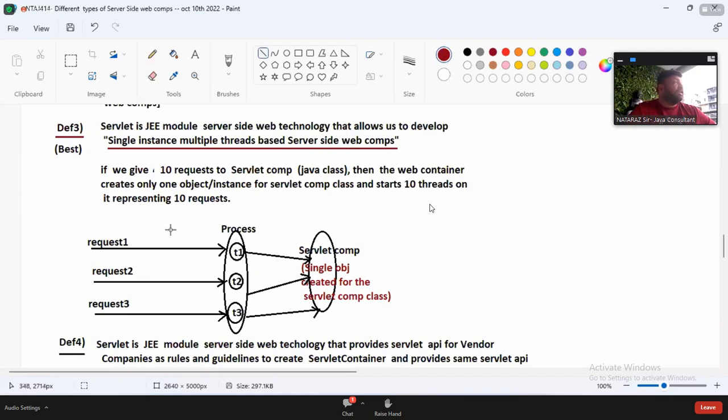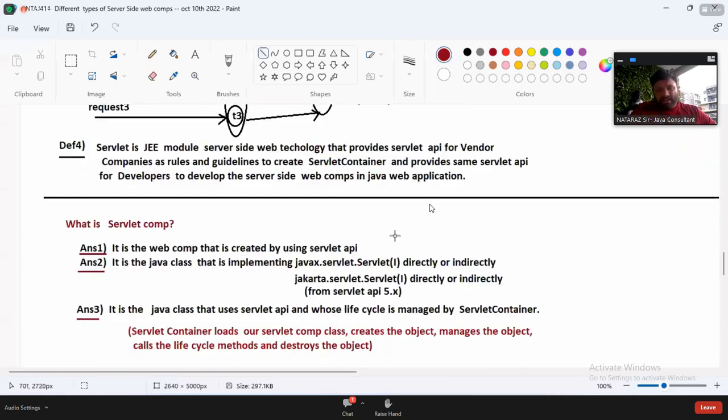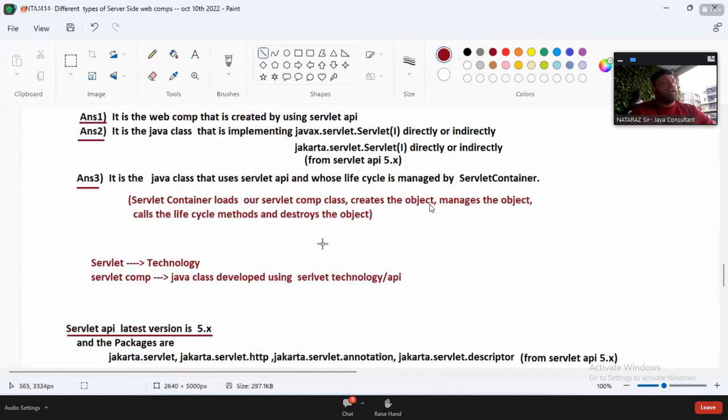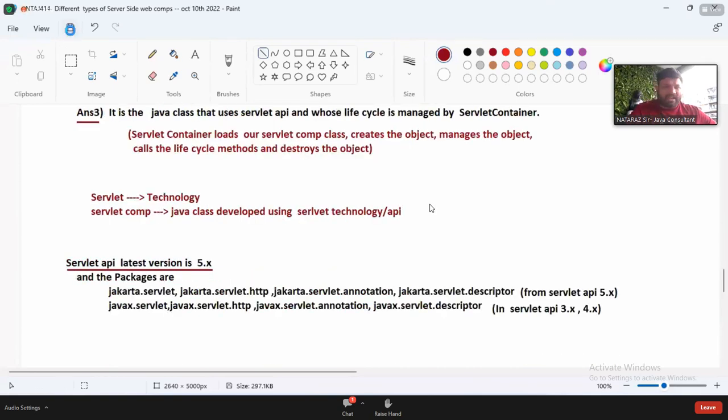If we give 100 requests to a servlet component, the container creates only one object for the Java class, and on that object 100 threads will be started representing 100 requests. Then we understood servlet means technology name, and servlet component means a program created by using servlet technology.